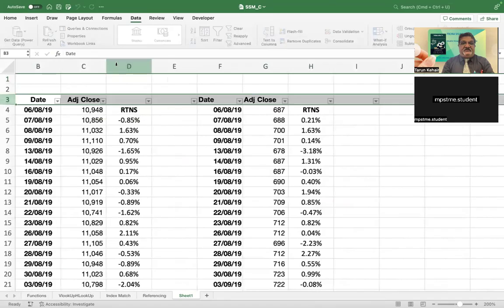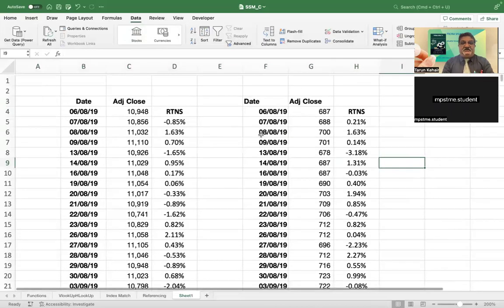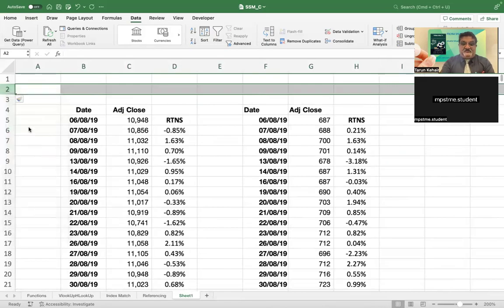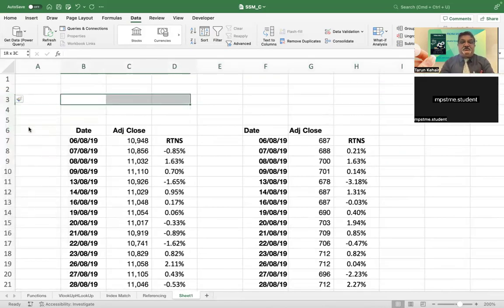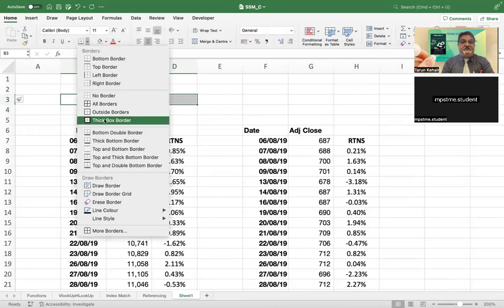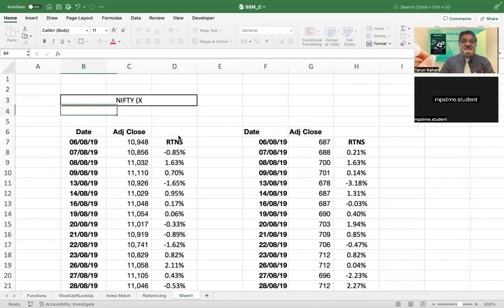Now we have done the sanity check. Next step is now to do the regression, because we already have the Nifty and Infi data. We just will give headers so that when you are referring to this file later, you know which stands for what. Now, please remember, when you are doing a relationship between Nifty and Infi, Nifty is always on the x-axis because that is the independent variable.